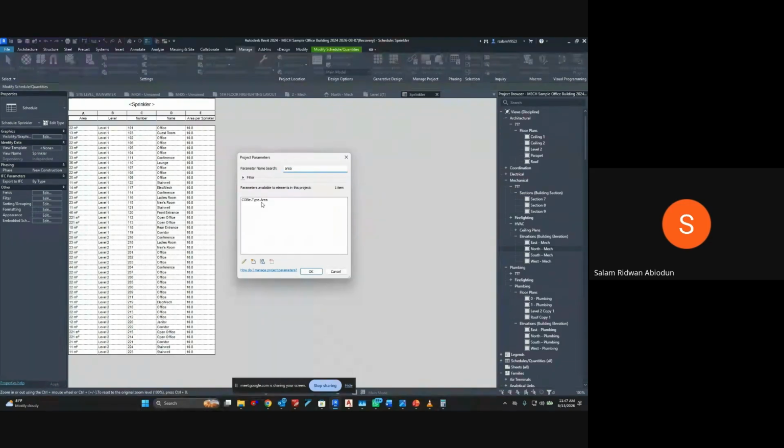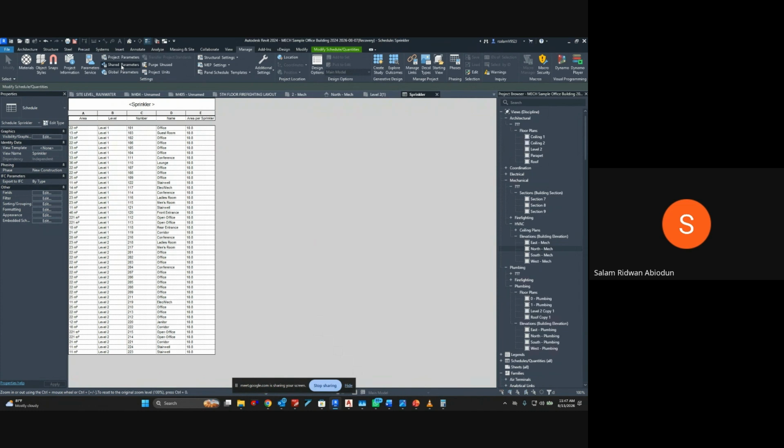It's not here. Okay, you created that parameter only, right? Yes, I just created it. Then it should be reflected. Was that a shared parameter? I'm not sure it's a shared parameter. Let me check shared parameter.